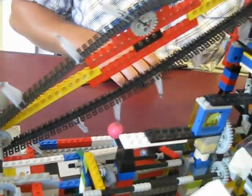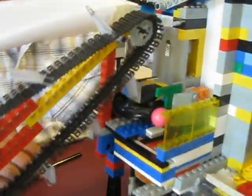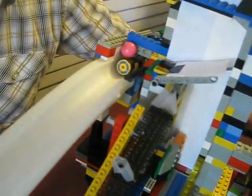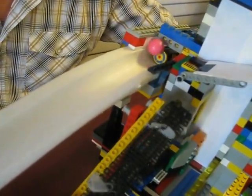These marbles have magnets inside of them, and they're going up a conveyor belt of paper clips until it reaches a spinning wheel of magnets, and drops off at a piece of paper that has a magnet behind it that's going to lift it up and into a pinball mechanism of repelling magnets.